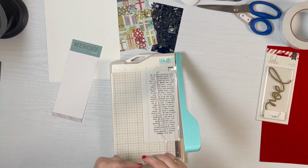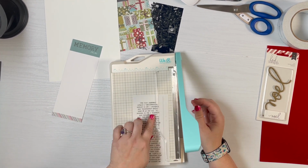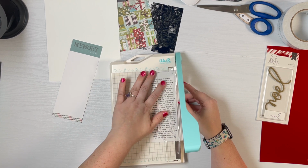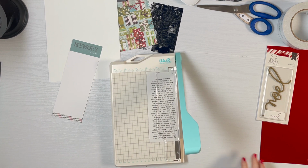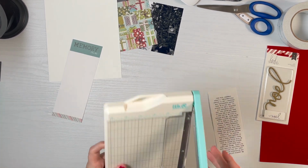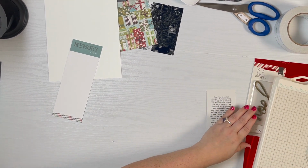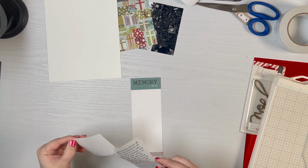And that's one of the things that I love about this We Are Memory Keepers trimmer: I can trim the tiniest of slivers and it still cuts really nice and straight. Okay. So while we're thinking about it, let's go ahead and stick this down.